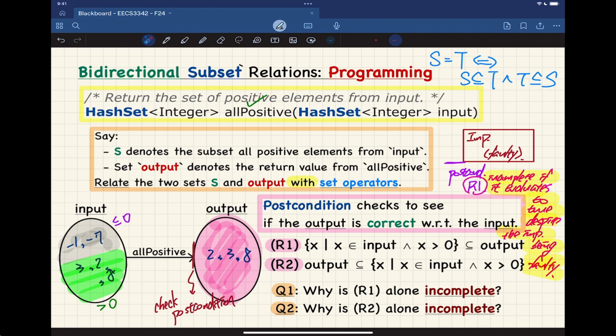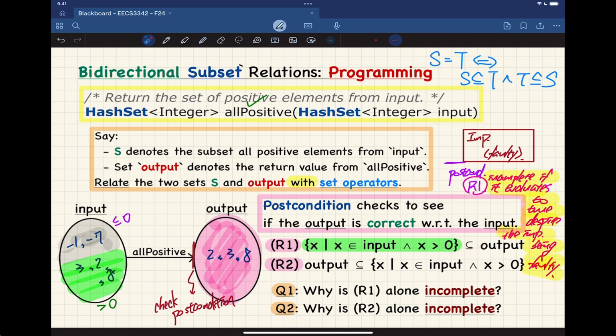Okay? Let's now read it. You can think about this part here, the green one. Right? Are you convinced this set comprehension over here is corresponding to this subset here? Right? Because we're saying that all the members such that it's in the input, which can be each one of them, but further constrained, it should be larger than 0. And that should be a subset of the output.